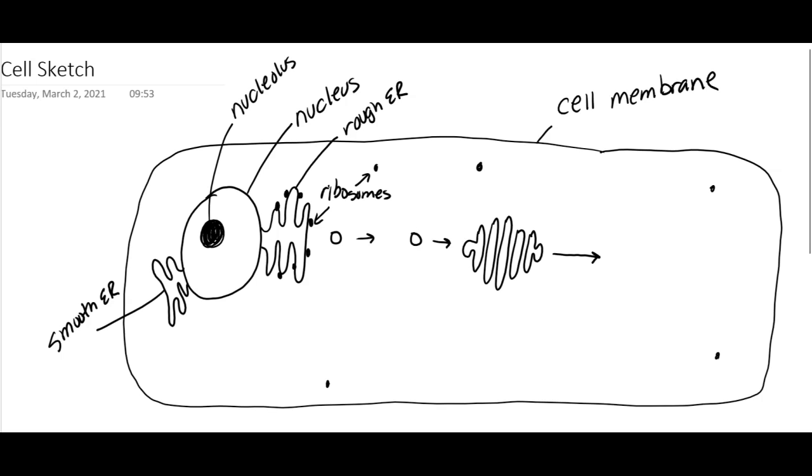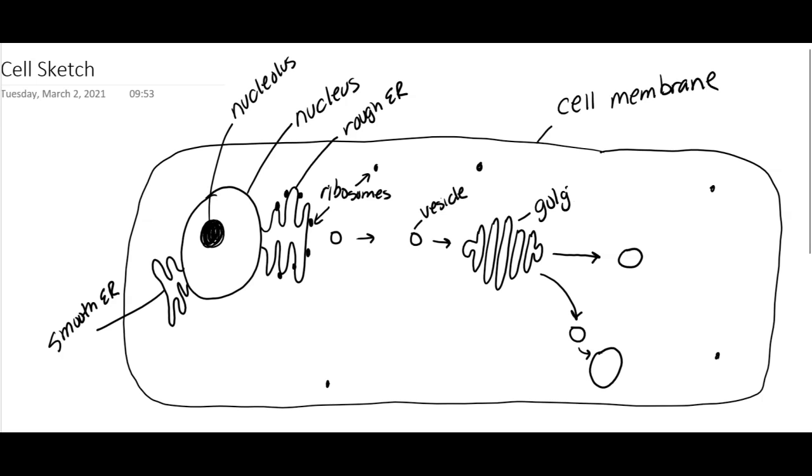So here we see the vesicles delivering items to a series of stacked membranes. Those are called the Golgi bodies. We'll label those in a minute. Now the Golgi bodies, what they do is they do a couple things. They check to make sure that the contents of the vesicles is correct. And if it is correct, then they package them up in vesicles and send them off throughout the cell or out of the cell.